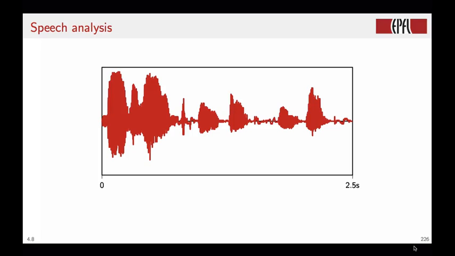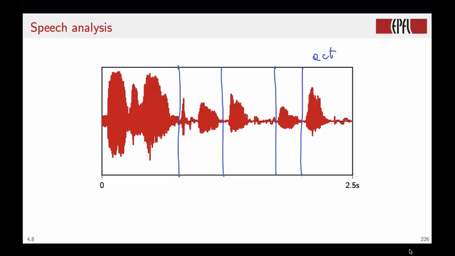So in the time domain, the waveform can be split like this. This part here is "there is a lag." This is "between thought and act." So here we are in the presence of a portion of speech that is rich in vowels. And here we have single words that have both vowels and consonants. In particular, for instance, look at this. This is "act." And so we have A and then C and T, which are noise-like pulses.